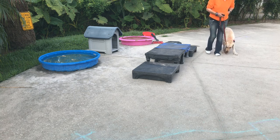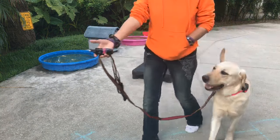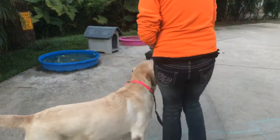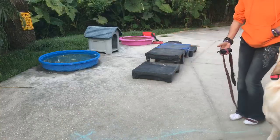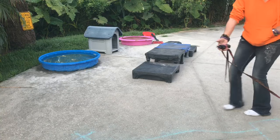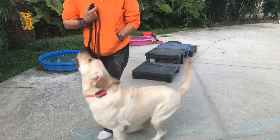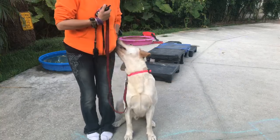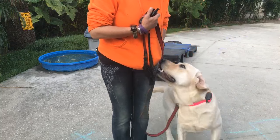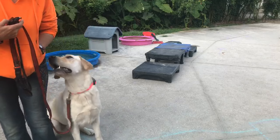You're not saying don't jump. All right, so this dog, but that's what you got to think of. If I can't lead line the dog around, if I can't move it every direction, and really honestly, it's hard to get them to go this way. If you can get one going this way, you can try to get them going this way. It's easier to get them going this way.